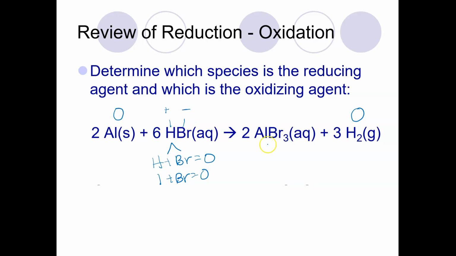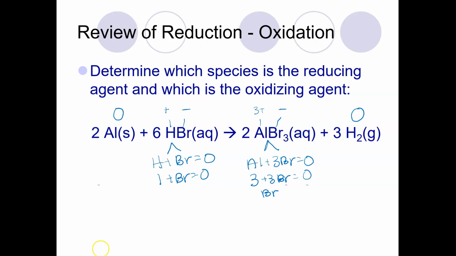Okay. Aluminum bromide. So aluminum, Al. I look on the periodic table, it's in group 13, which is one of the groups that we can trust. So it is a 3+. I also know that 1 aluminum and 3 bromines add together to equal 0. So if aluminum is a 3, when I solve for bromine, I get a -1.